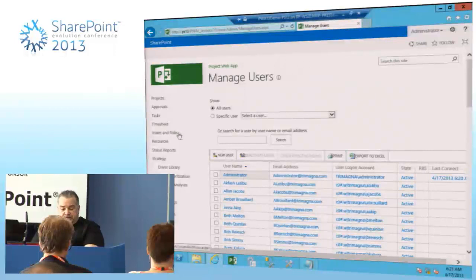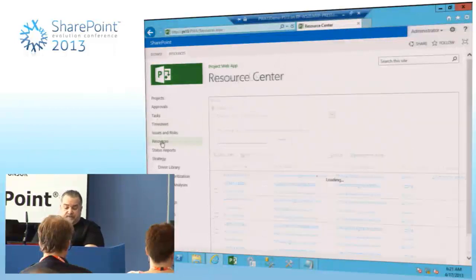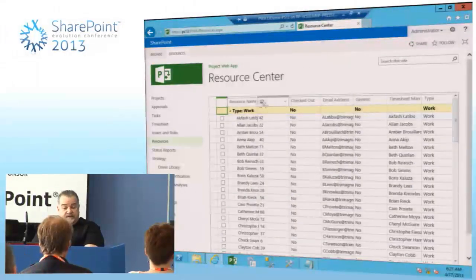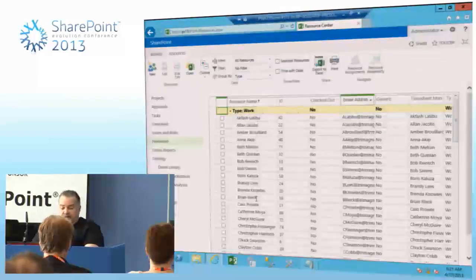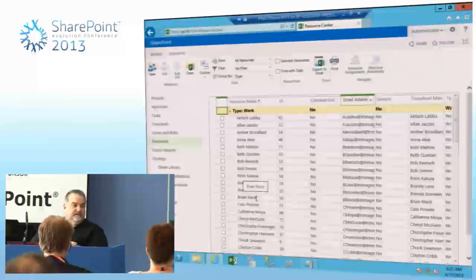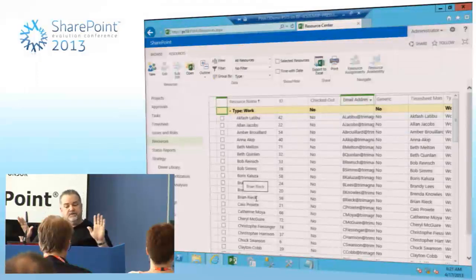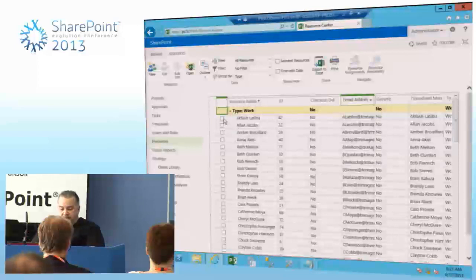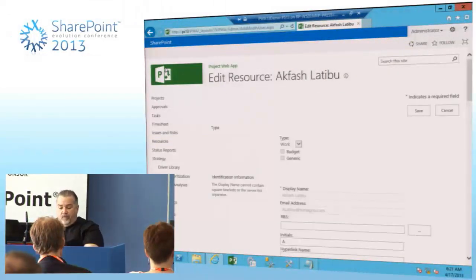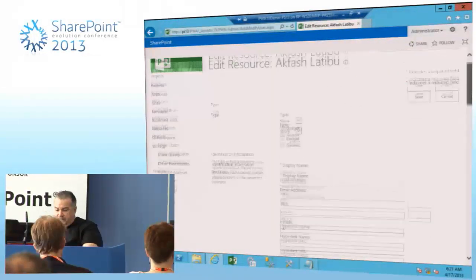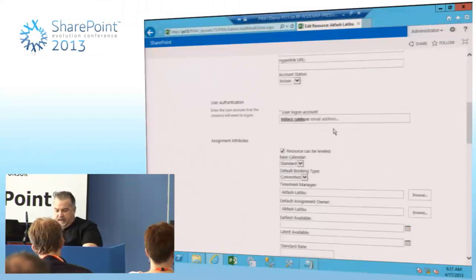Which is different, because if you go into resources, they're going to be listed in there too, okay? They're going to list the exact same people, okay? It's just looking at the data in two different ways. So let me give you an example. If I go and pick this gentleman, Akfash, one of the things, and you can't see it very well here, is the user login, okay?